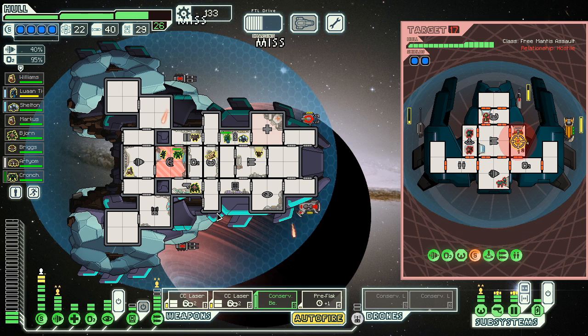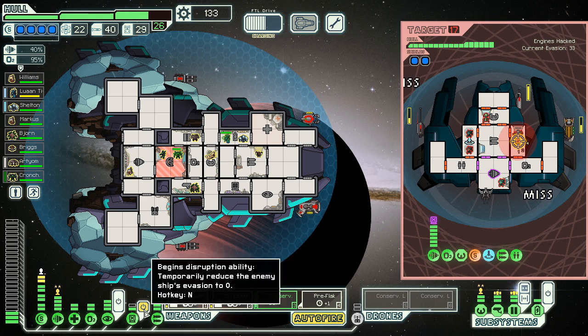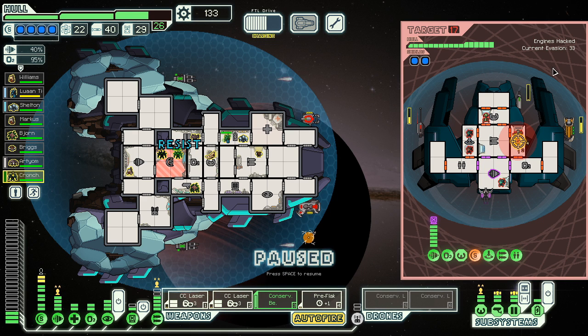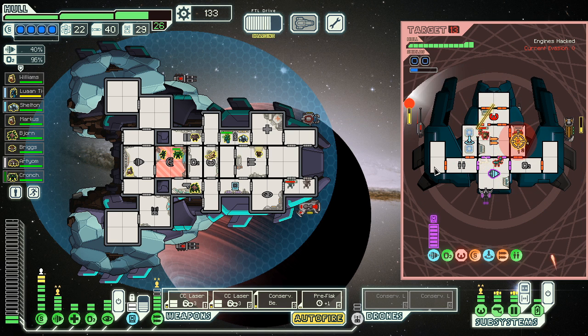We're gonna see how many engines he's got. Oh, yeah, he's got a couple engines. Yeah, 33 evasion while being stunned. So he had, like, what, 38? How do you have 33 evasion? I guess because he's so high, it's diminishing returns at this point. But yeah. There we go. Just hack a little bit. Do some like this. And no more evasion.